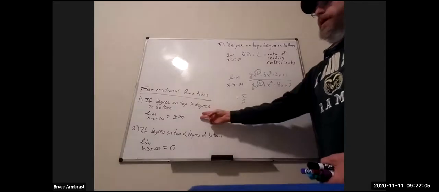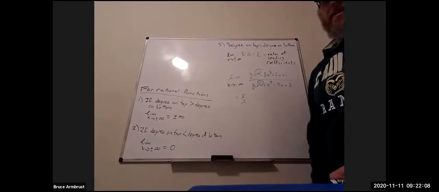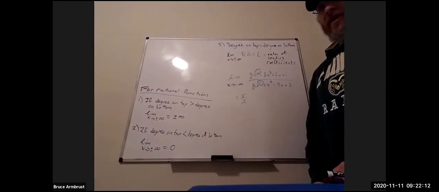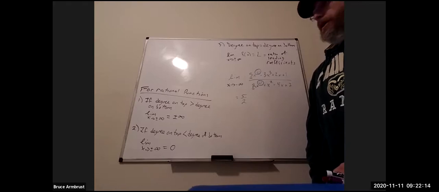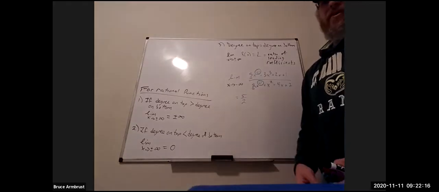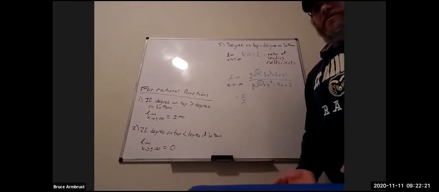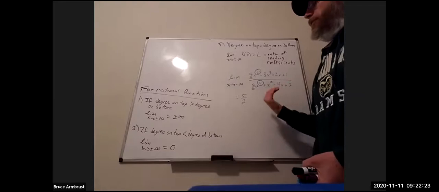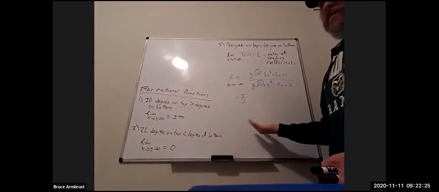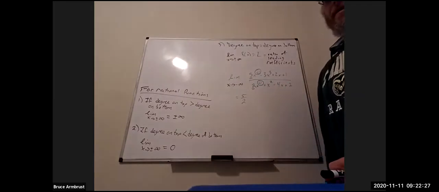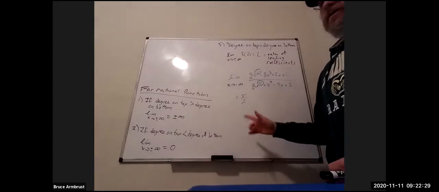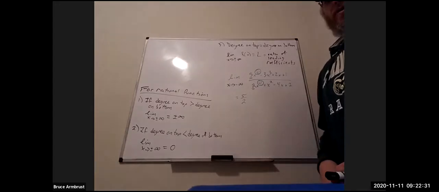We'll talk a little bit more about what happens if the degree on the top is bigger than that on the bottom, because sometimes that gives us some more information that we can use. Because just jumping straight to the limit's infinity, yeah, but maybe if we know a little bit more how it's going to infinity, that can help us. But I want to show you a couple of other kinds of functions that give us infinite limits that require a little bit more thought or a little bit more work.